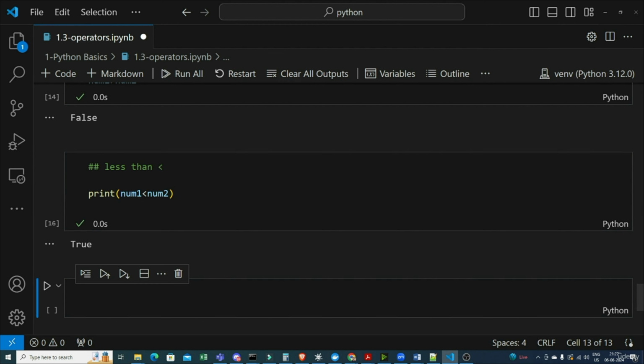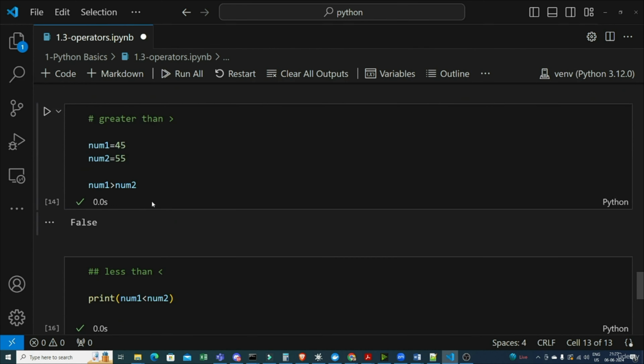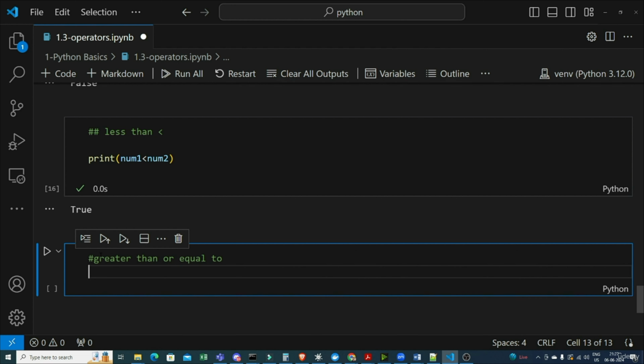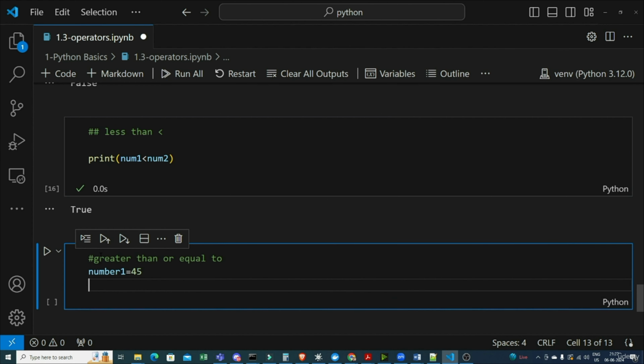Okay, now this is fine. Less than is there, greater than is there. Now obviously you also have something called greater than or equal to. Let me show you one more example. Let's say number 1 is equal to 45 and number 2 is equal to 45.